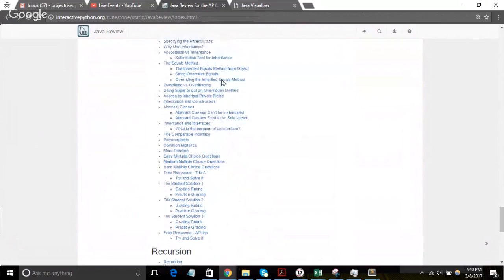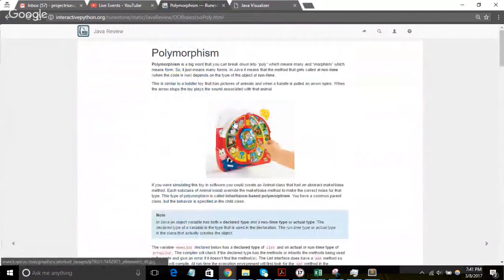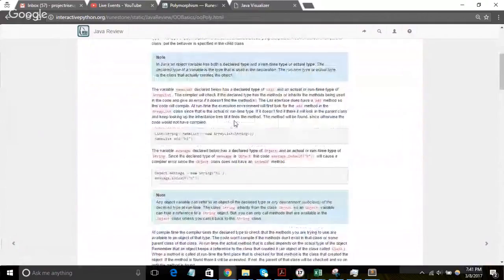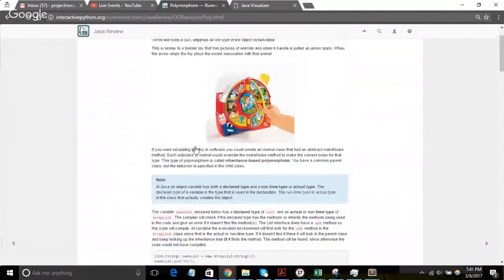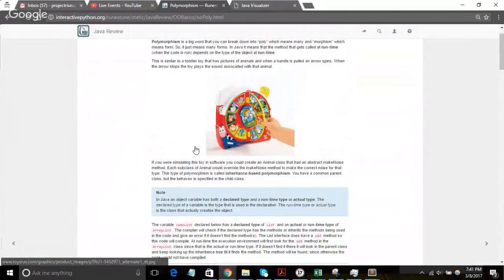Yeah, but getting back to polymorphism. Do you remember, you've probably worked with lists and array lists, right? Yeah. Do you remember how you had to declare, what the convention was for naming array lists? What do you mean convention? Or the syntax, yeah, the syntax for declaring array lists, right?